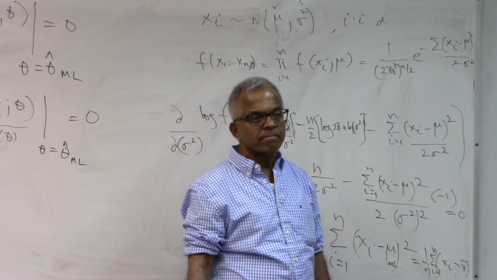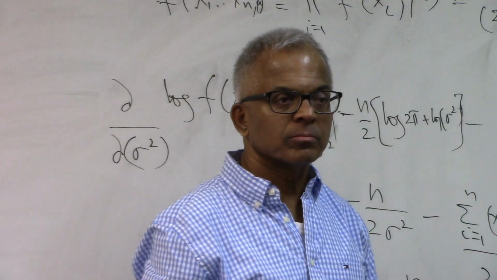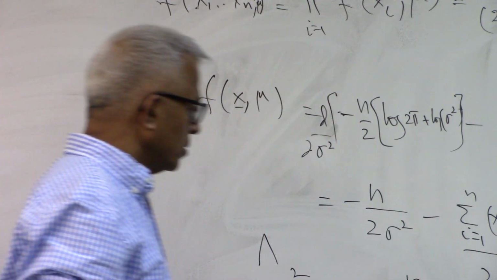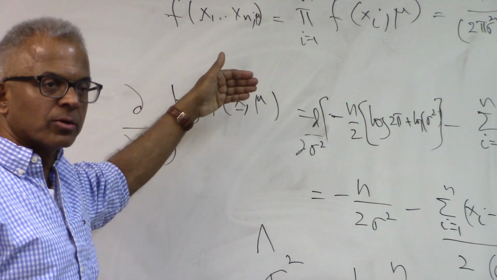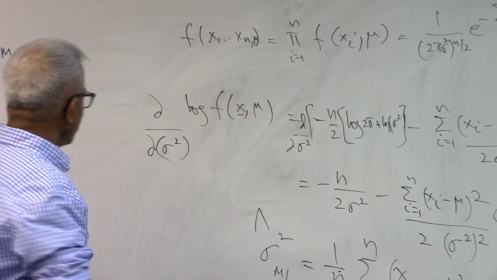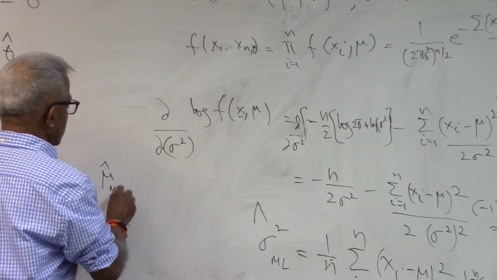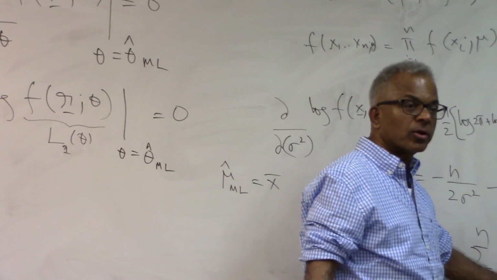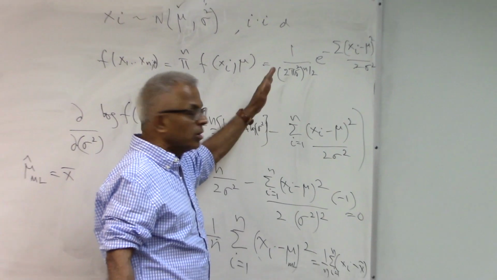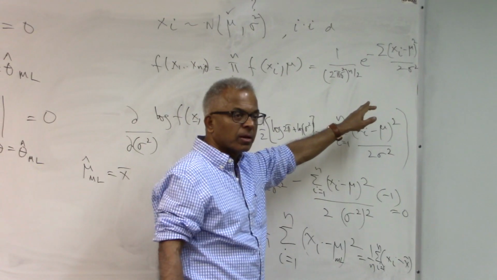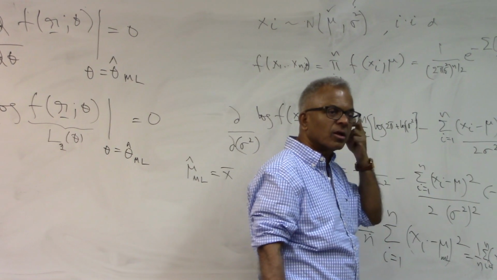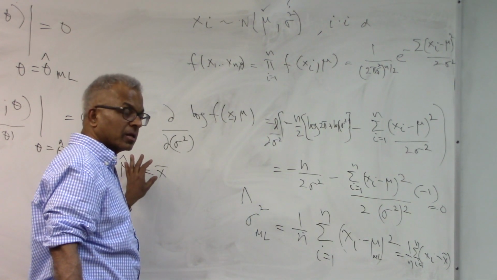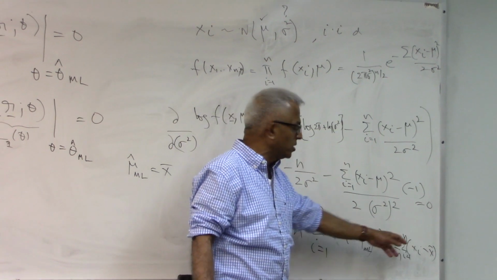Yes? I'm still not sure why setting mu to... Yeah, remember you have two derivatives, right? In the first case, this will easily go through. You will get this to be x bar. The second one, you will get with this unknown. But remember, the two equations are equal to 0, with mu equal to mu hat ML. So it's a coupled set of equations. Fortunately here, the first equation we can solve separately. In the second equation you just substitute it here, then you get this.